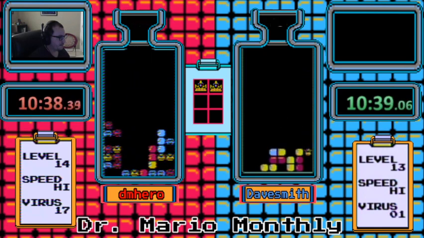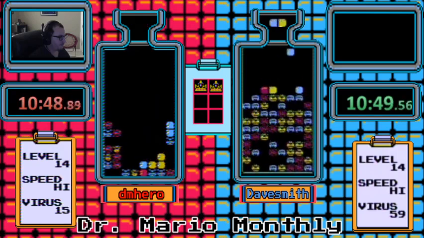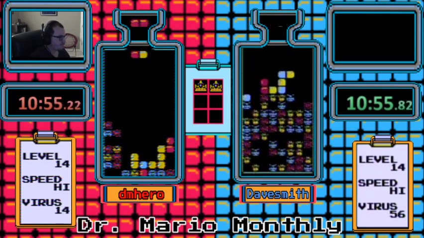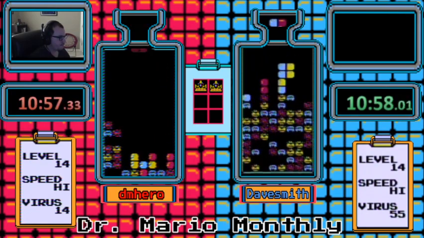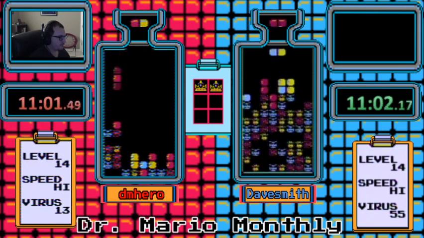Oh my goodness! This is why these players are the best. Dave Smith has to come back from a 43 virus disadvantage. dmhero right now down to 15 viruses. It's about a dozen more to go for dmhero to take game number 3. And there's still at least one more, folks.